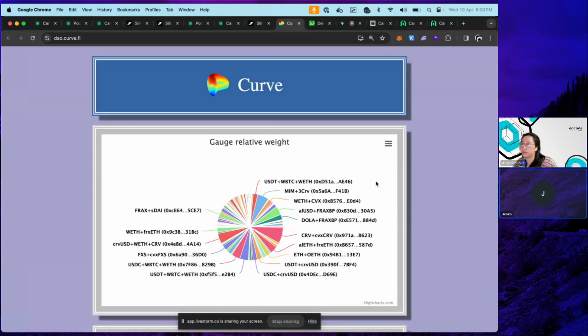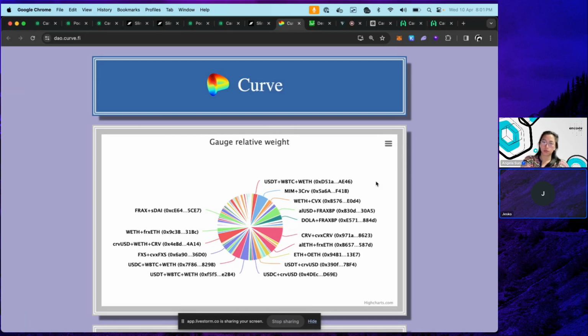Now, Curve has this system to incentivize these pools by doing a voting, right? Curve distributes its rewards as a Curve token, and these Curve tokens come from an emission pool, which is very similar to the emission pool we have on Canto, right? So what happens is that if you have the Curve token, you can lock it to get a VE curve, and then owning VE curve gives you some special voting rights, right?